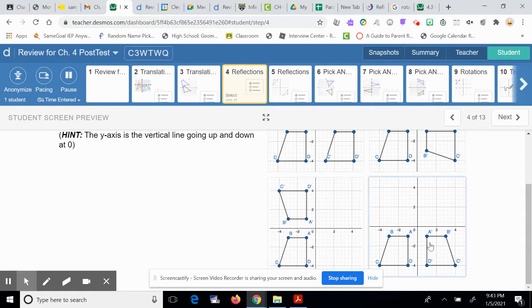Okay, A here, A up, A down. The B's match up. So we wanted y. So it's this one in the corner, and you can see here's the y. The line of reflection is y. And A looks to be about 2 spots to the left, A prime 2 spots to the right. D, same thing. C and B. So you can see that's reflected.